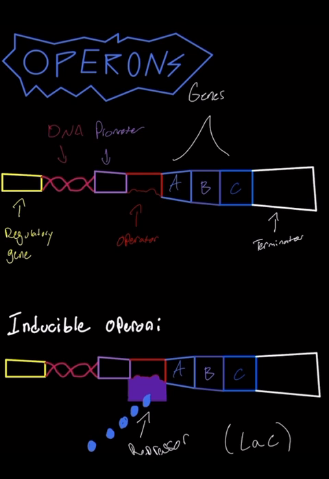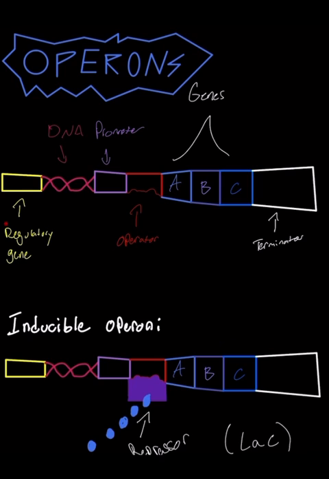Okay, so today we're going to be talking about operons. Operons are important because they control gene expression. They allow organisms to conserve energy and resources by preventing the production of unnecessary proteins. They also ensure that proteins are only made when needed. They do this through something called inducible and repressible operons, which I will get into in a second.